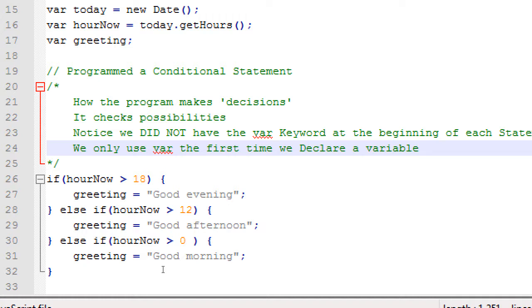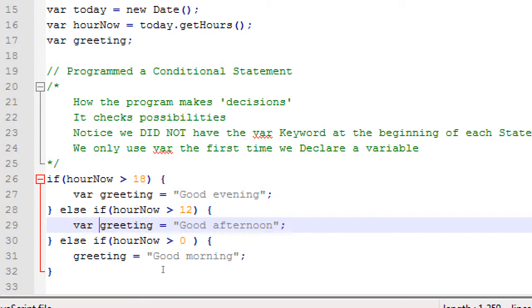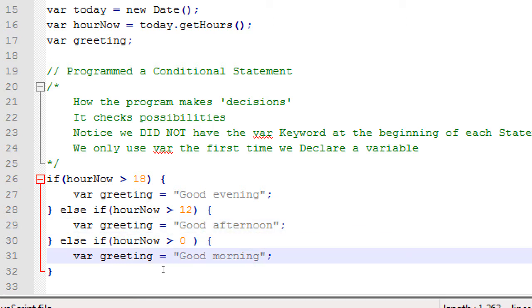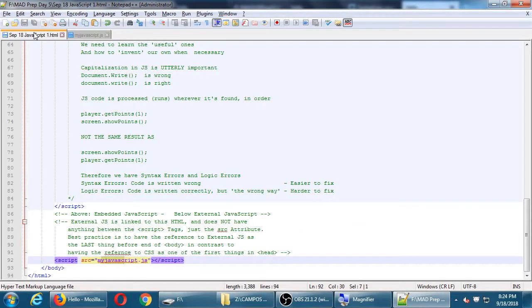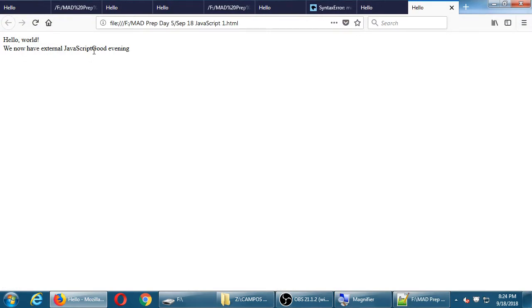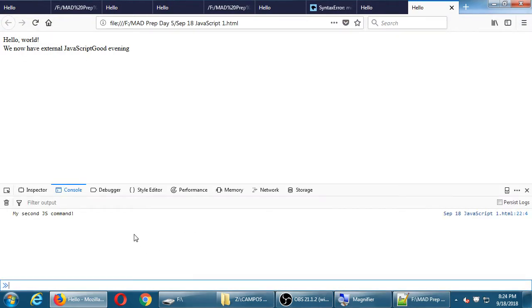Would it let you say name if you made a mistake? Well, here's one of the things. As we work with these things, we can try it out and see what happens. So I will put it in all of them. Let's see what happens. It still gave me the same result. I check my errors. There's no errors. In this case, with this simple program, not a problem. But when we get to more complex programs, that could cause a problem.